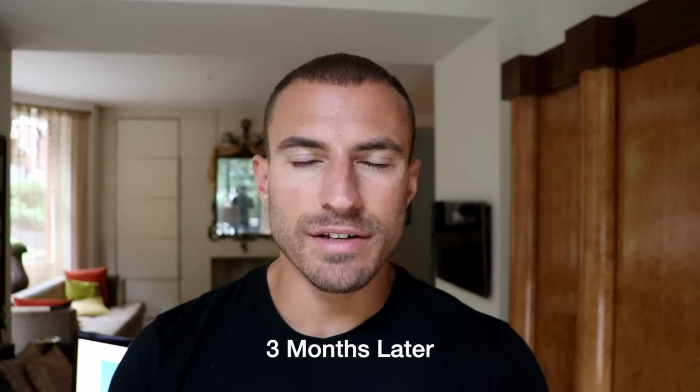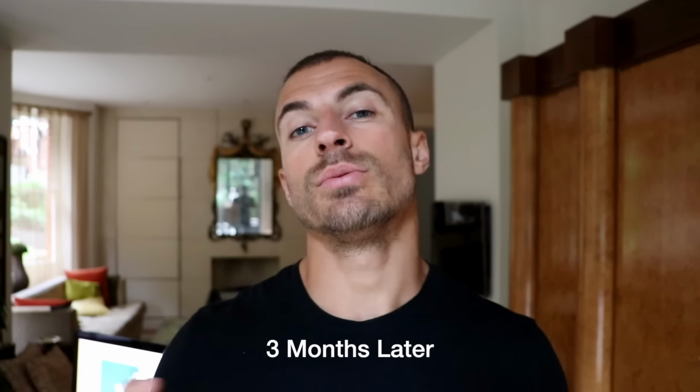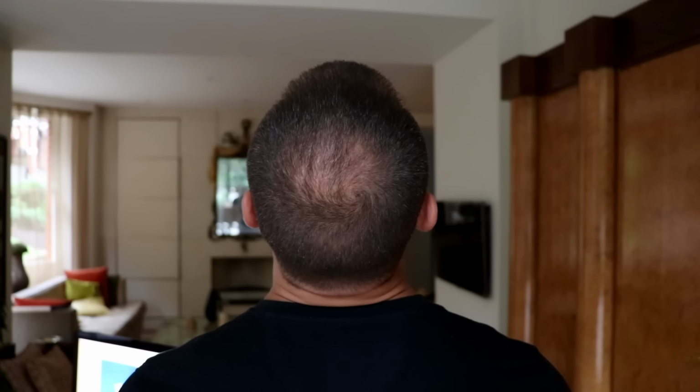So this is an update roughly about 2 months, just over 2 months since I had the procedure done. The procedure was on the 27th, 28th of March, and it is now, on this day, the 10th of June. So I'm just gonna show you a little bit of an update of how everything is progressing. The side, obviously you can't really see much of the side. The crown, I feel as though could do with a little bit more work. This was really the area which I wanted fixed the most, because that is where I had no hair. But it is just one of those things where I have to be patient with it.